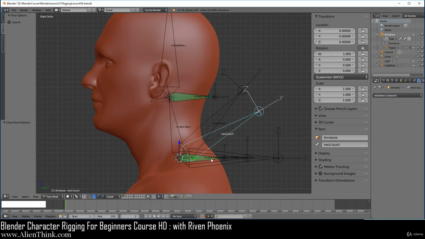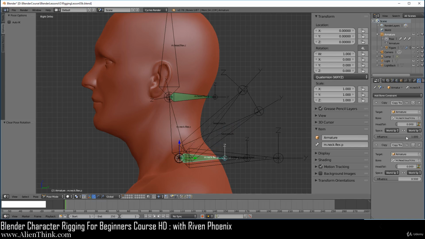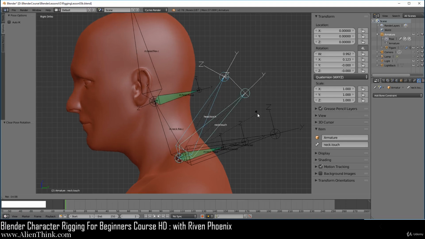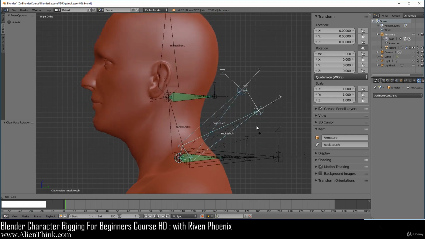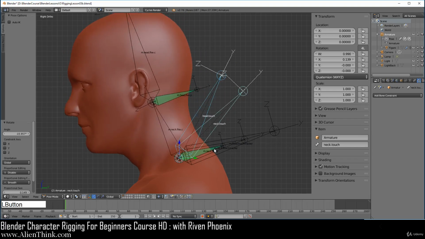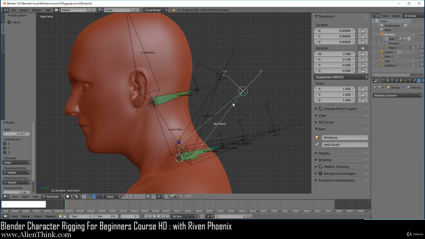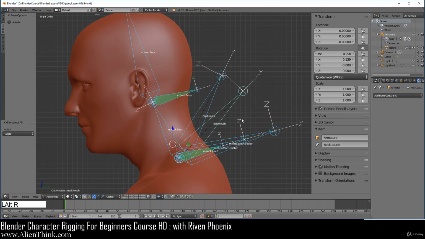Now what I want you to notice about this concept is that if you look at the influence values, basically if you ended up moving both bones at the same time, the influence value will be a value of 1, right? So notice that if we click on this bone, press the shift key down, click on this one, and now press the R key to rotate, you can see that wherever the head goes, the neck will follow, right? Notice that this bone is staying perfectly aligned because both bones are moving at the same time. Okay, so here we can go ahead and press the A key to select everything, do Alt R to reset the rotation.